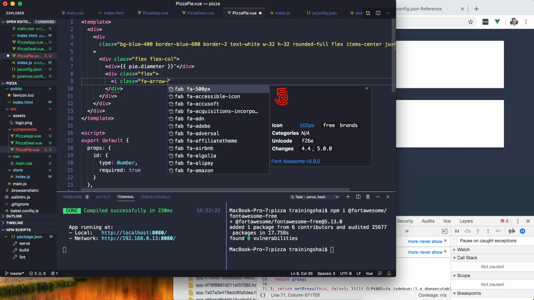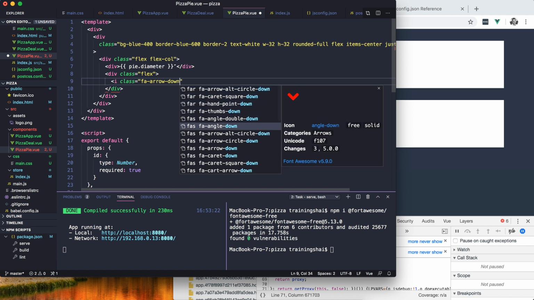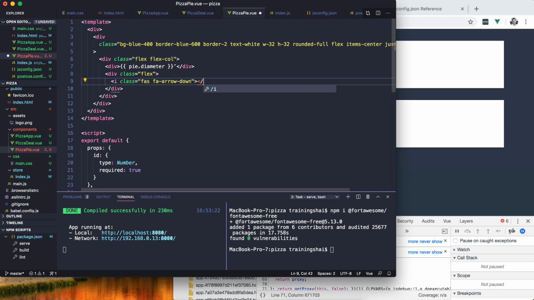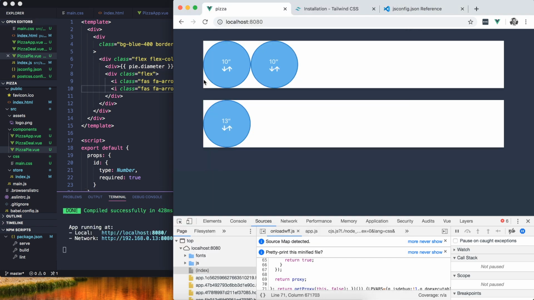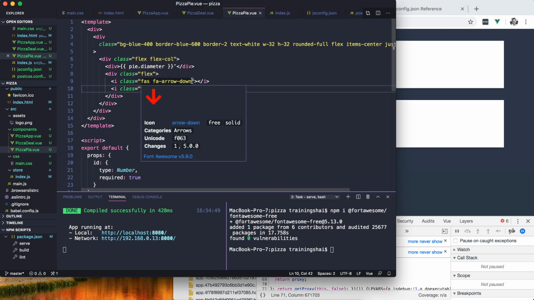I think it makes sense to have the down arrow first. Let's just pick the one of these that we want. I've got a VS Code plugin that shows me little previews of all the Font Awesome icons, so I don't have to look them up in the documentation. I think that's a nice simple arrow to use. And then next to it, I want the up arrow. Okay, cool. Let's get a little bit of space between them.